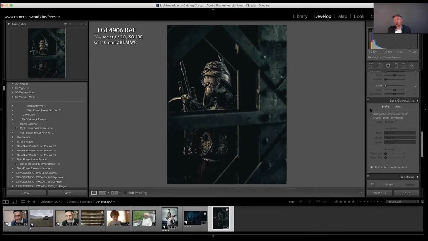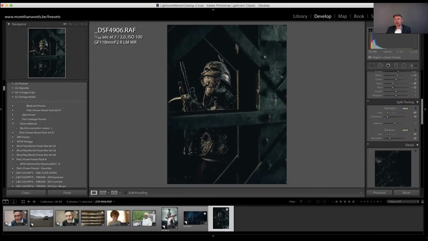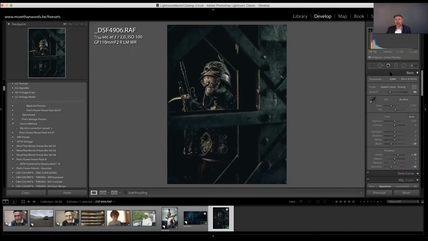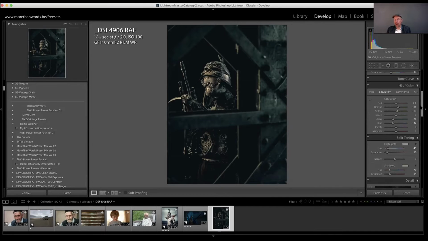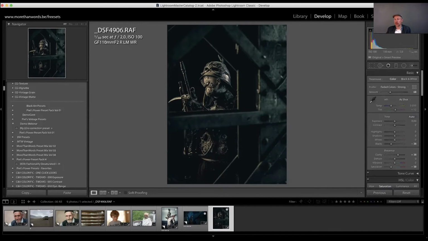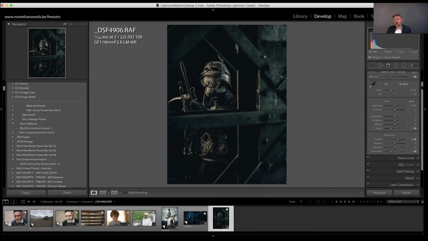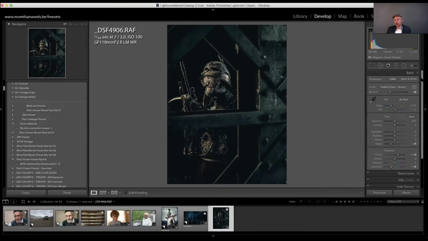Oh, by the way, another small tip, it's a really handy one if you're working on a small screen. Like for example, normally I'm working on this iMac, but I set it to a lower resolution for the webinar. So basically it behaves like a small screen. And with all these panels open, I have to scroll a lot. So what you can do is if you right click on any of the panels, you can enter solo mode. And what this does is it will only leave one panel open at a time.